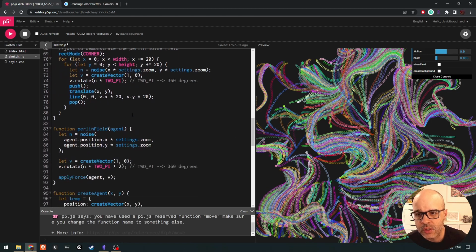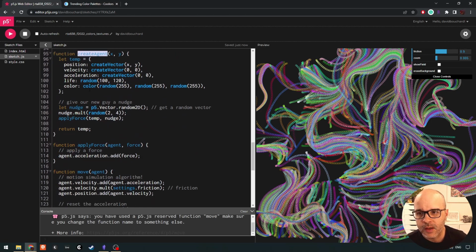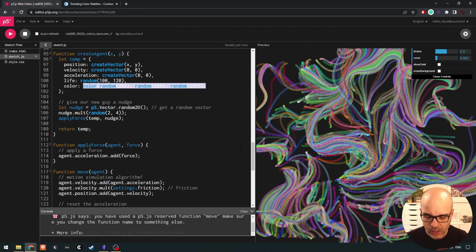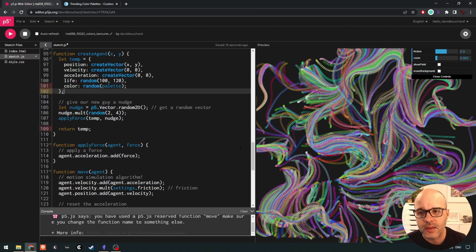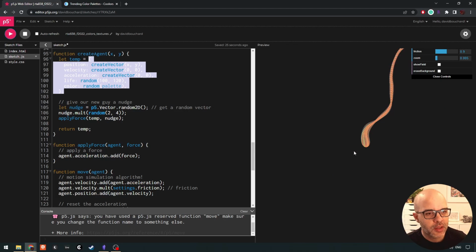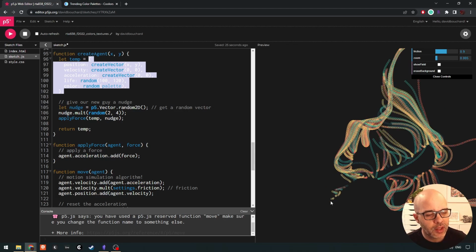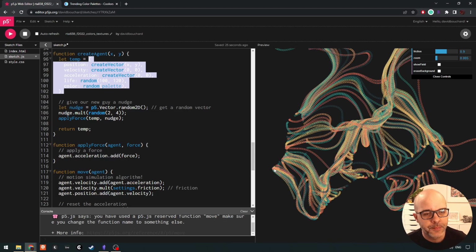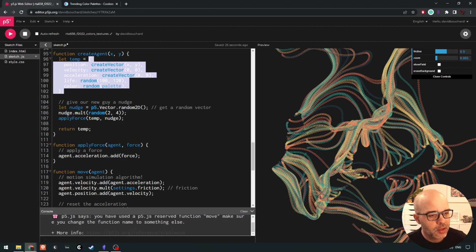We could then go into create agent over here, and instead of picking a totally random color, we could simply select something at random from the array. We've already seen in the previous week, if we have an array and we want to make a random selection, we can simply pass the array to the random function, and we'll get a random selection out of it. And again, comma, not semicolon, because we are inside an object. So let's hit play on this. Now we can see we have a more interesting color palette. Pretty straightforward. I mean, it's random still.